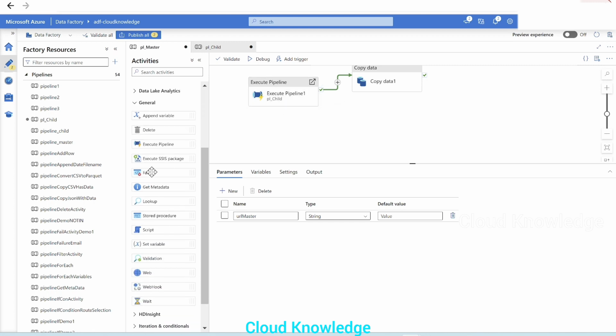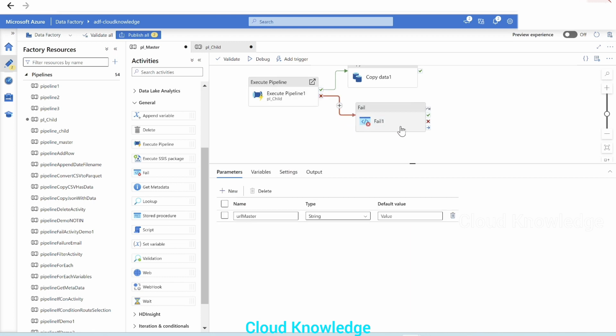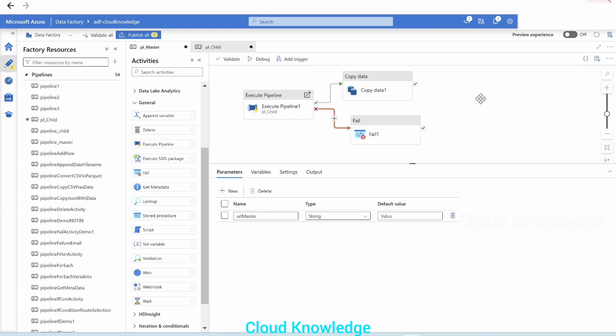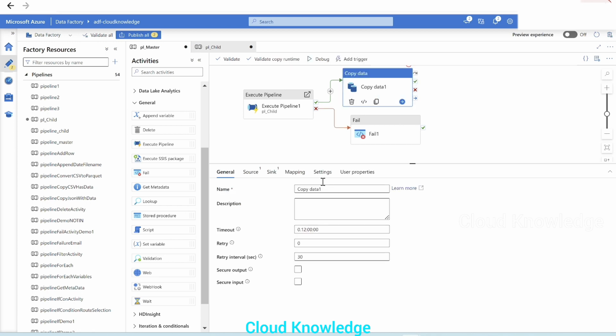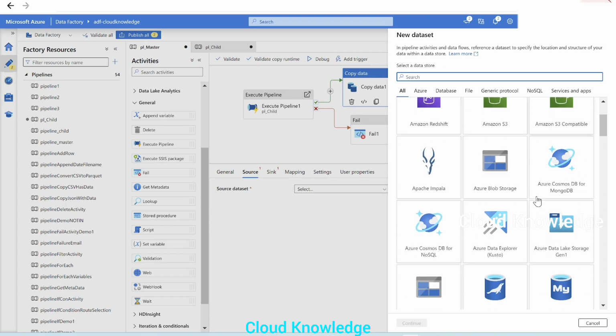We'll take the fail activity in the canvas. We have studied about these activities in detail in the previous videos, so I'm not going to state it again, but yeah, upon failure it should fail, and upon success, that is if it finds a file, it will do another copy operation. So we'll click on the copy activity, go to the source, we'll go to the location.